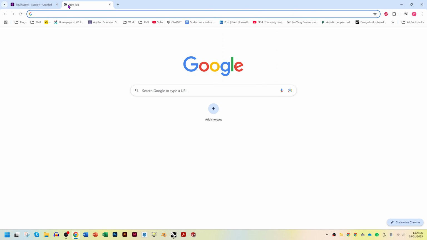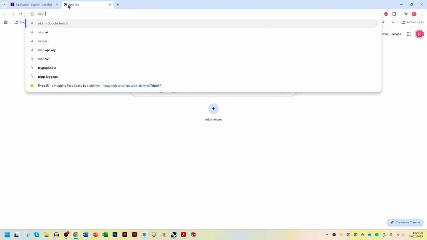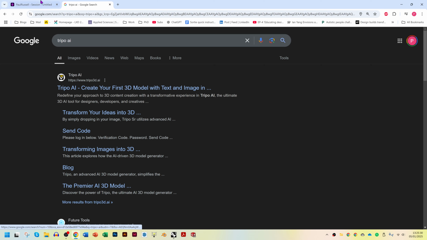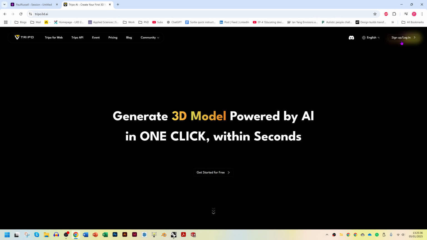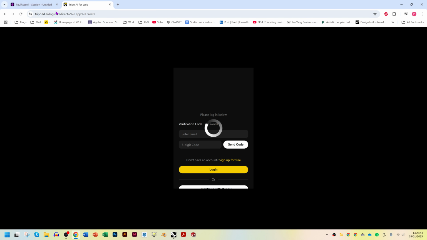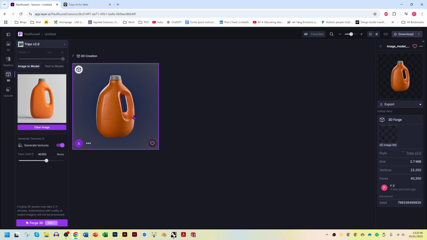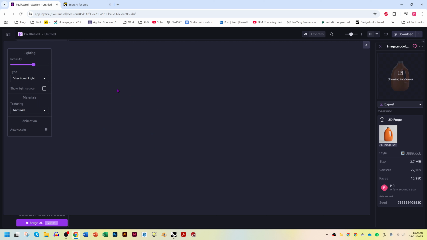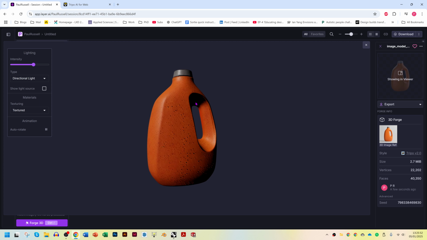In a way, to be honest, it feels slower than Treepo on the website. Let's just see what happens if we go onto the website. Do the exact same thing here. So we've got a model here, and if I click on it, I can click this button here to open it in a 3D viewer, change the lighting and things.